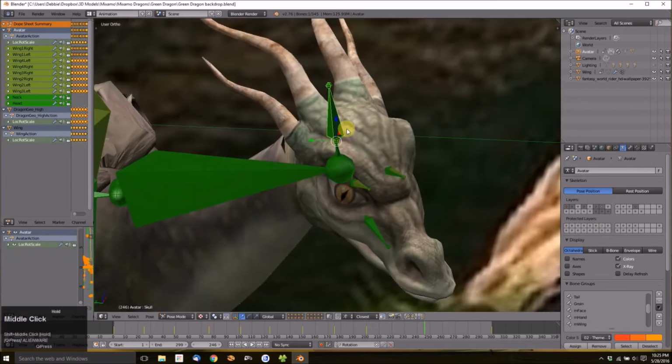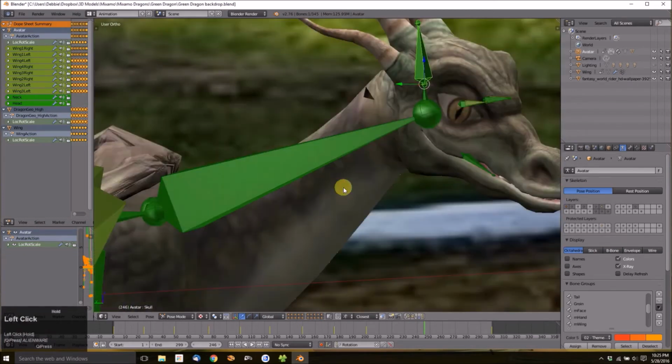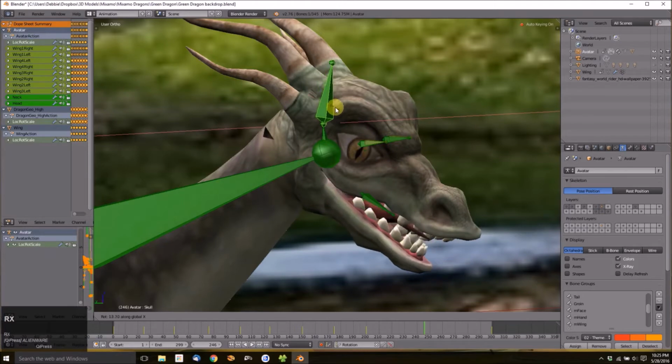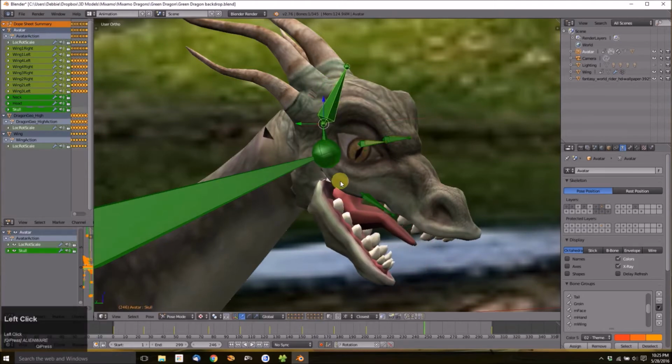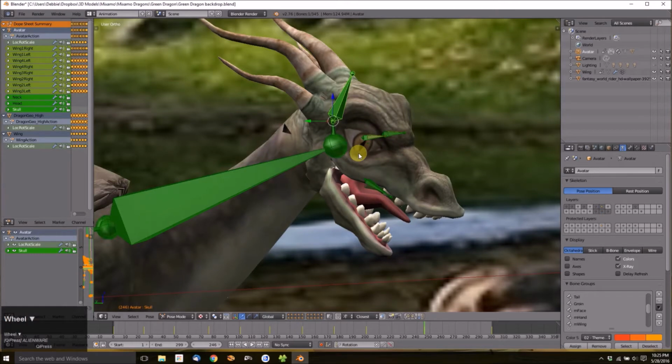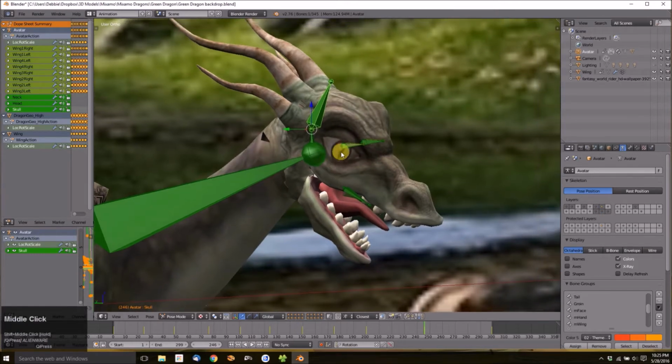Then shortly thereafter, this is a nice trick. There's an extra bone in the Avastar called the skull bone. And if you rotate that in the X and you weight paint it 100% to this and take away the head, and then 50% to the tongue, you can make the mouth open like this, which is really pretty awesome when you think about it.